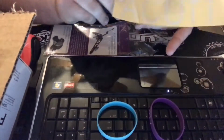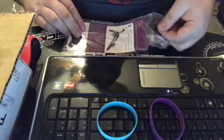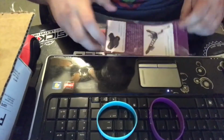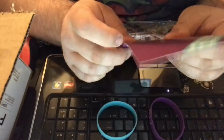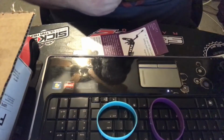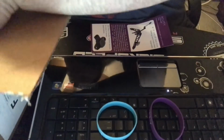There it is. Like I said, guys, I do plan on getting the actual shifter, which is this. I just wanted to get my exhaust and stuff done first. So it's hard to build your car on a budget and do everything you want to do.